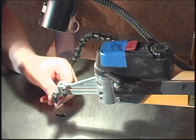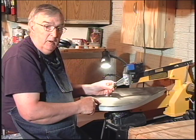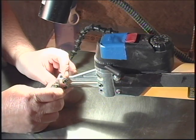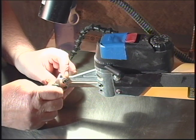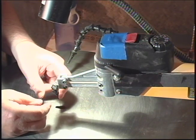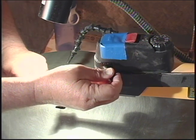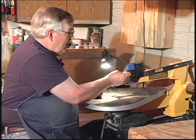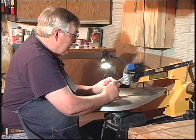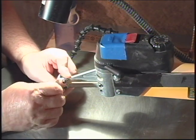Here are the things you'll be looking for that are common to most every scroll saw. First of all, there's the blade clamping system. This one has a screw clamp here at the top, and there's an identical one below the table that holds it at the bottom. You clamp the blade in place by turning this screw, and you don't need to tighten it very tight — just snug. Then you're going to tension the blade. This blade right now is pretty loose. This is the tensioning apparatus for the Dewalt saw. You can just tighten it this way. I just tightened it too tight and it pulled out, so I'll go back and tighten it up again.